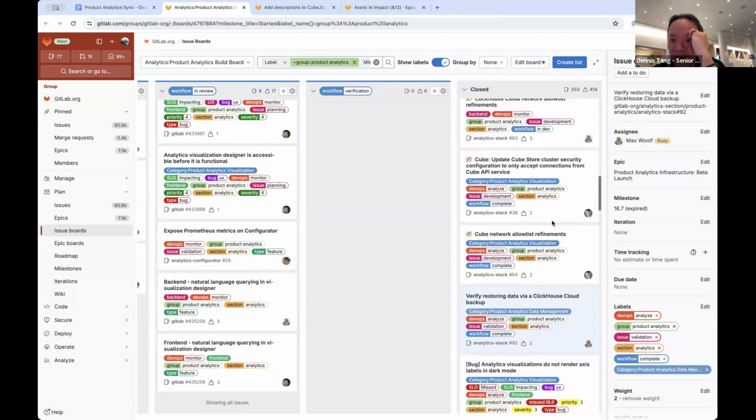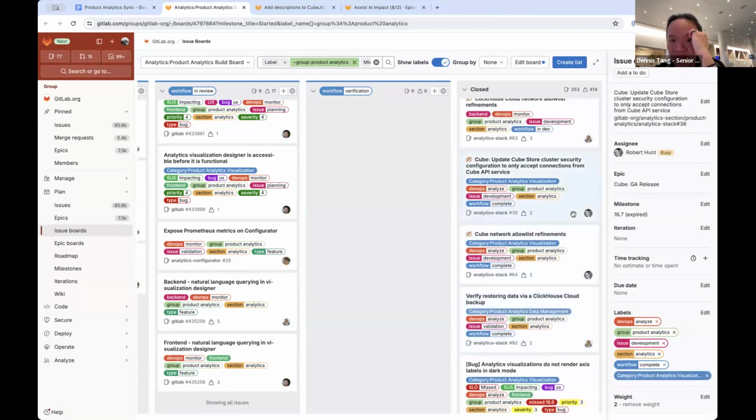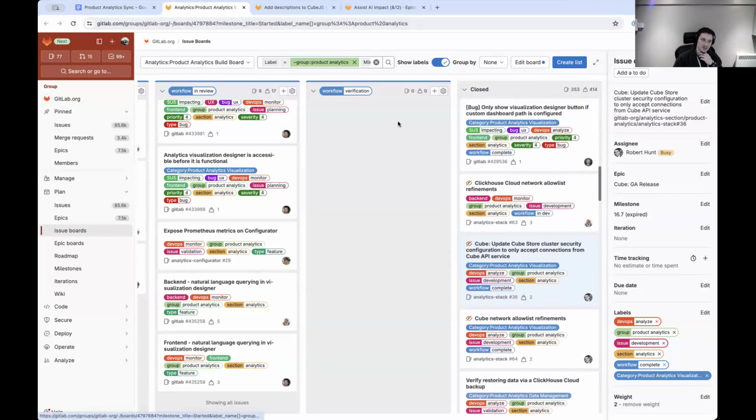But yeah, Rob, you've got the next two as far as Cube is concerned. Anything you wanted to add to any of these issues? If I remember correctly, because this was before I went away, I was restricting Cube. So internally, it can only communicate with itself, and external communication can only happen from one specific endpoint, just making the whole interaction a lot more secure and restrictive than what we currently had.